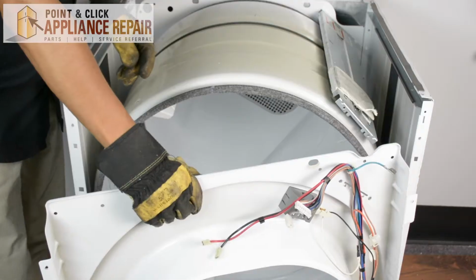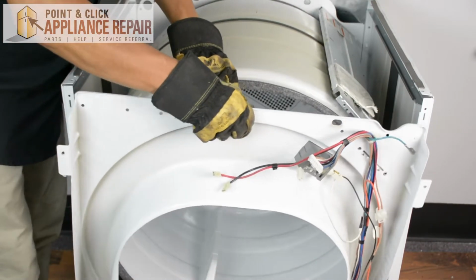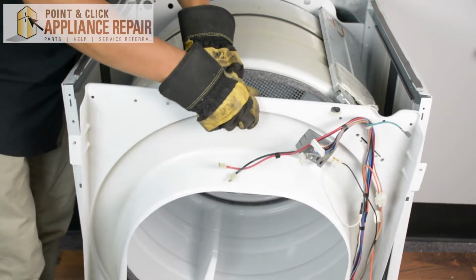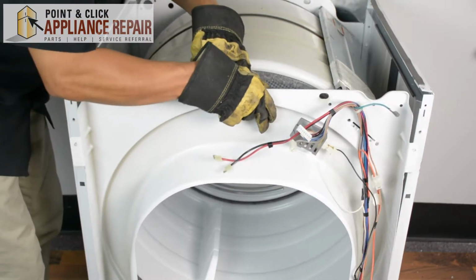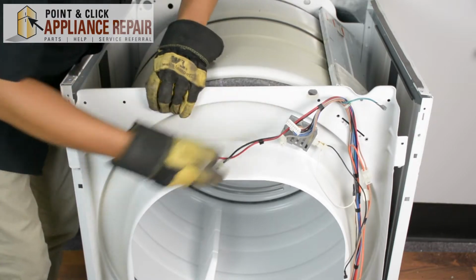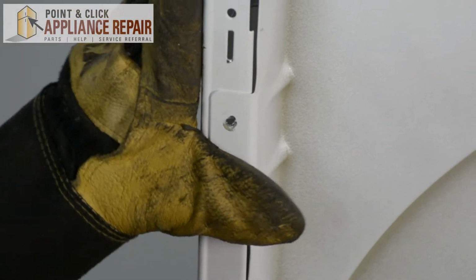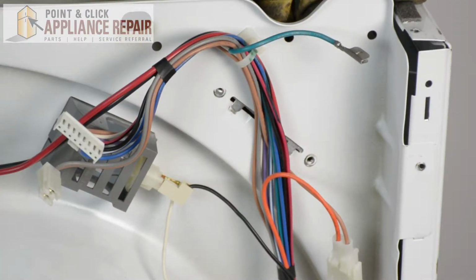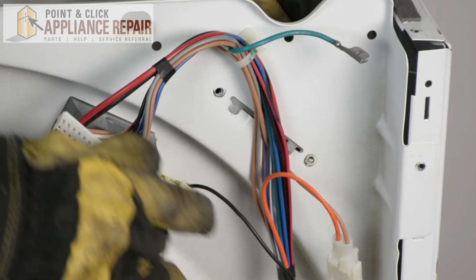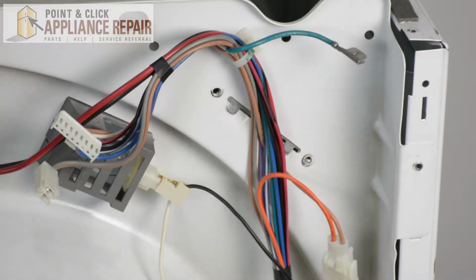Just like that. So now we'll put the bulkhead back in place. And we're just going to need to lift up on the drum a little bit. While we do this, you're going to make sure that the roller wheels are supporting the drum. We're going to make sure that our tab goes into the slot here for the bulkhead on both sides. And now you're going to also put the tabs into the slots on the support that attaches to the bulkhead right there. And now we can screw everything back in.